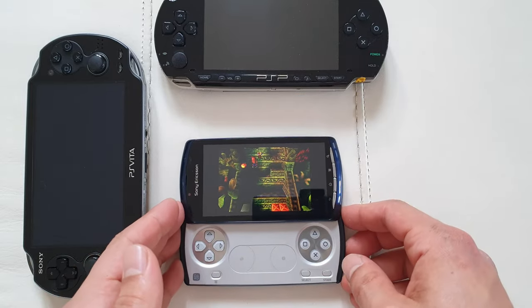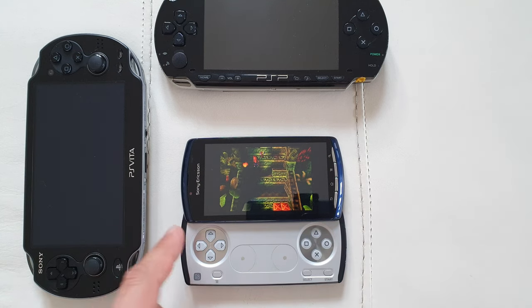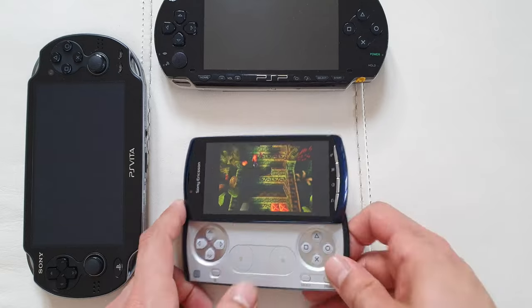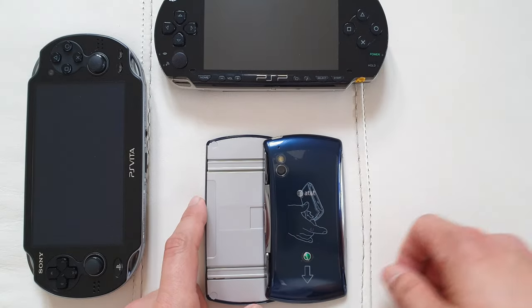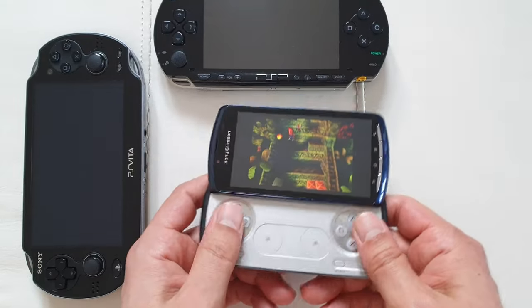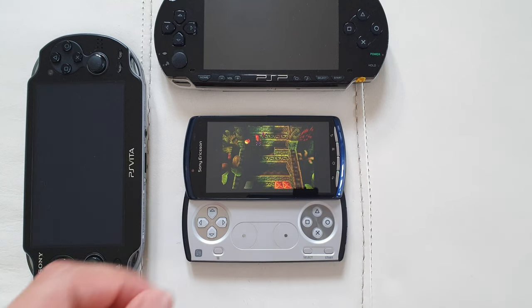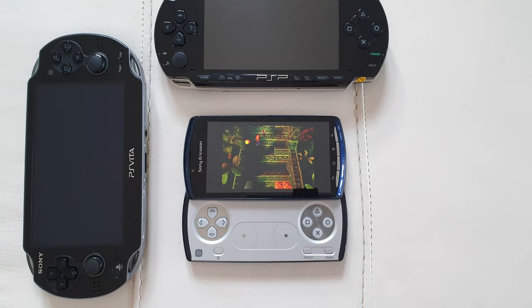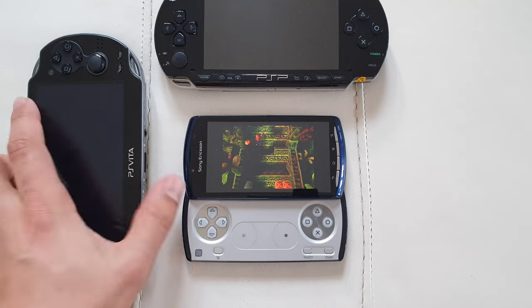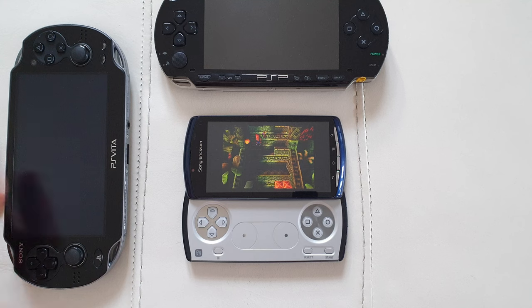The battery is small as well. They've got a VGA camera at the front and a 5 megapixel camera at the back. Pretty much that is it. It definitely feels nice and it kind of belongs to your collection if you're that kind of guy. But overall, especially nowadays, you can get one of those PSPs for like 50 quid as well, or even the PS Vita — you can get some very cheap PS Vitas. Mean condition like that is like 100 quid.